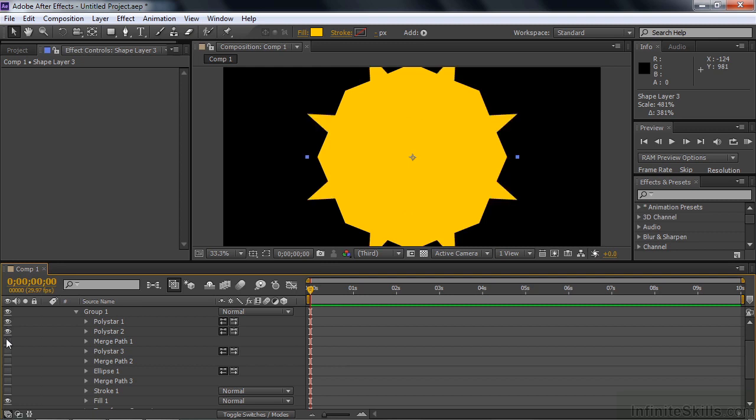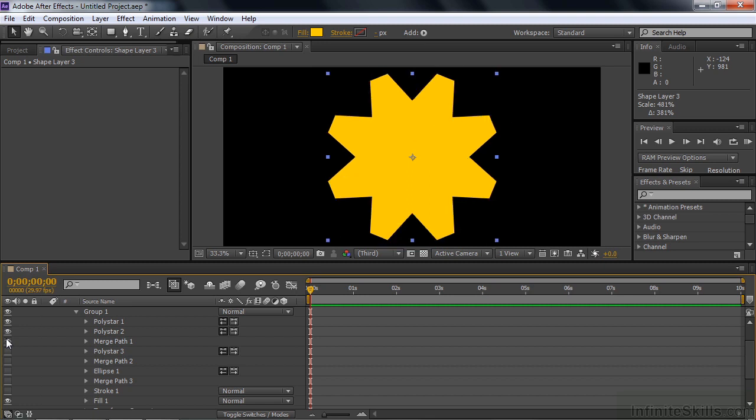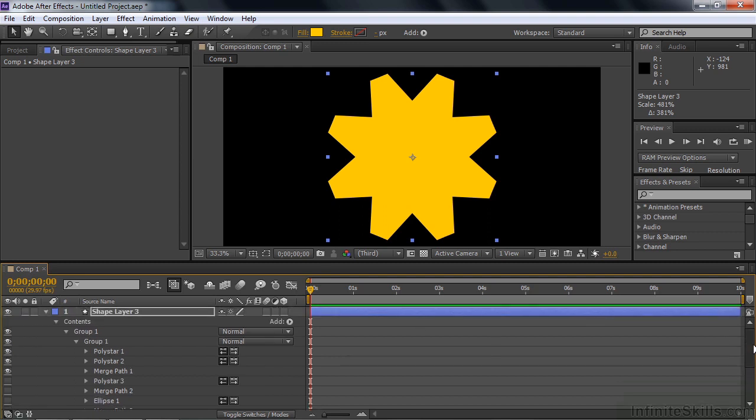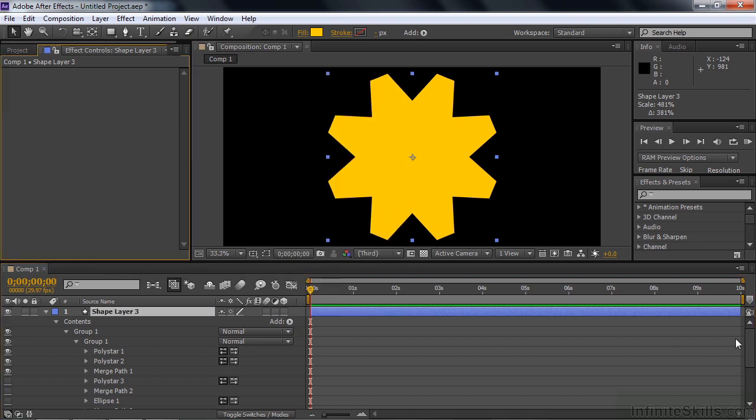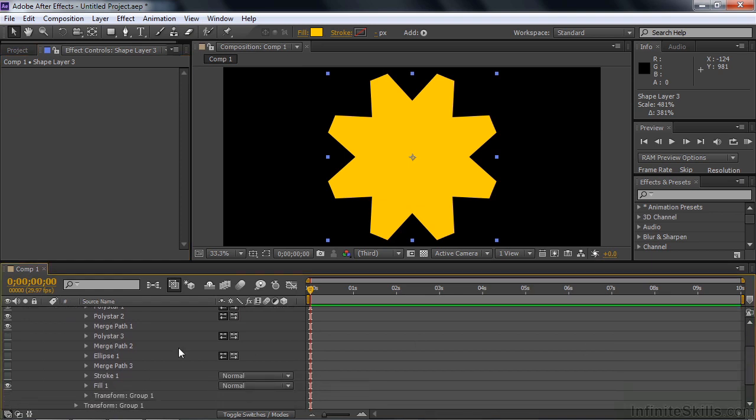The way they go together is that you merge their paths. I talked about merging the paths before, but there you go. We merge the paths. And the way you merge the path here is by adding a path operator, it's called. The path operators are added up here. We're going to discuss that in the next lesson, but there's the merge path operator. Let me scroll down again here. And how do they merge them?